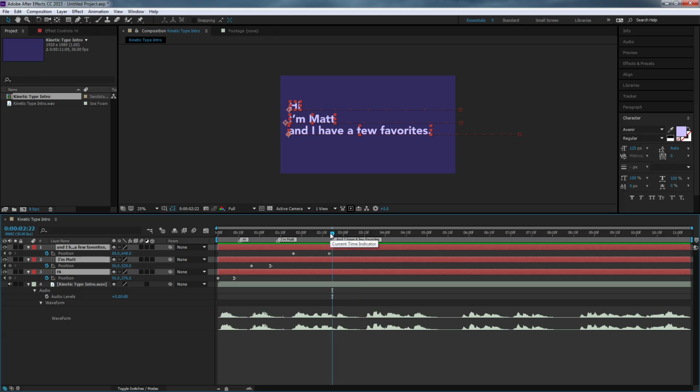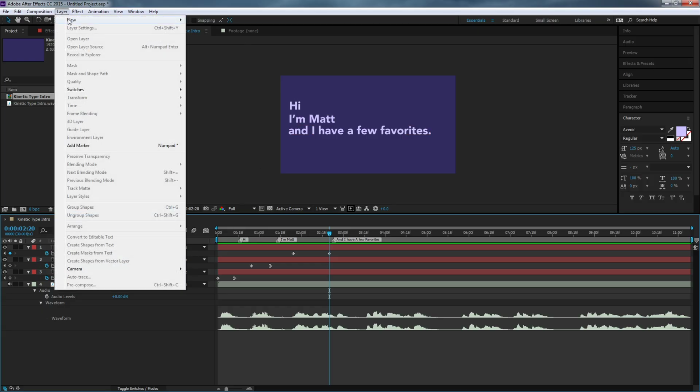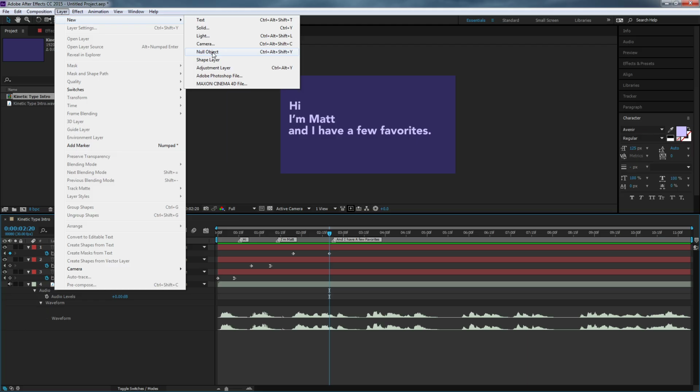But the reason I like the first option, the null object, is because it allows me to control precisely when I want certain things to happen and with what. So let me introduce a null object real quick and I'll show you how I can use it to get all three of these things off all at once. I'm going to go up to Layer, New, Null Object.